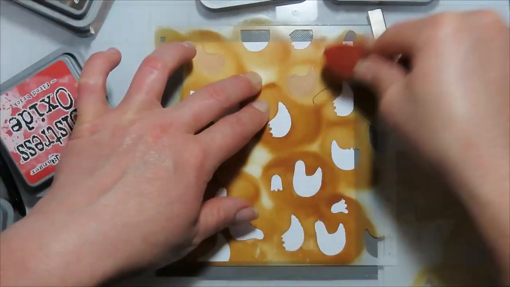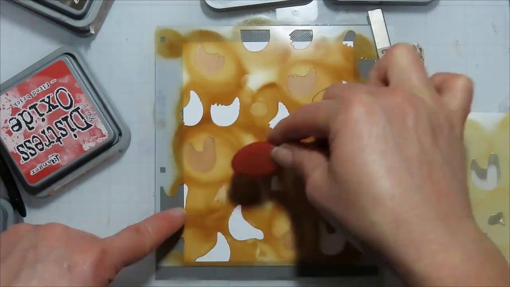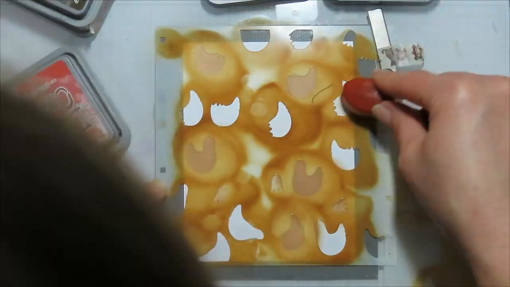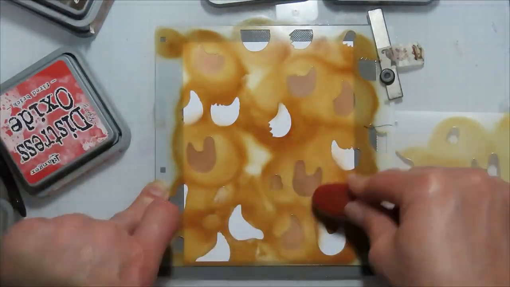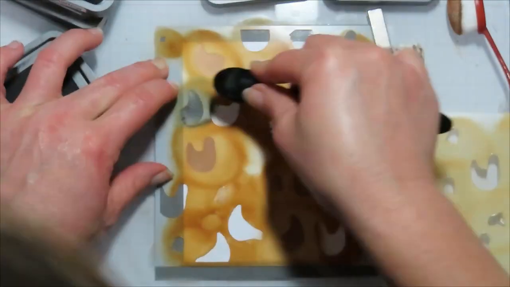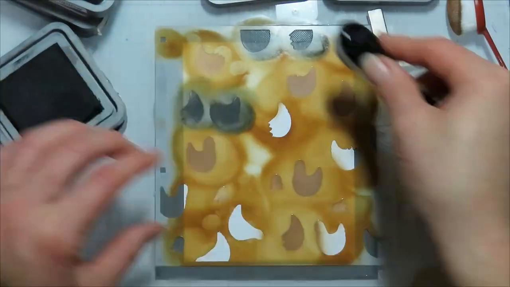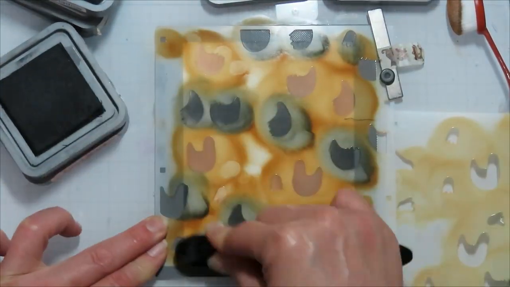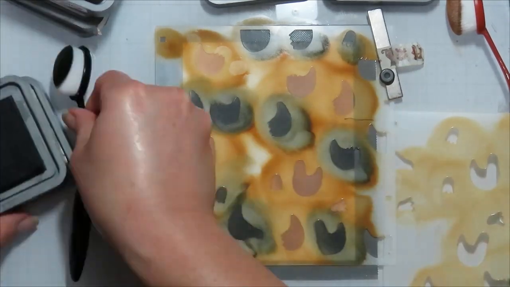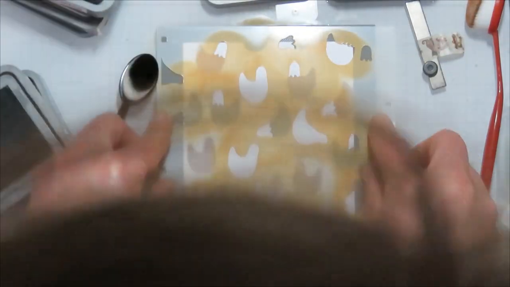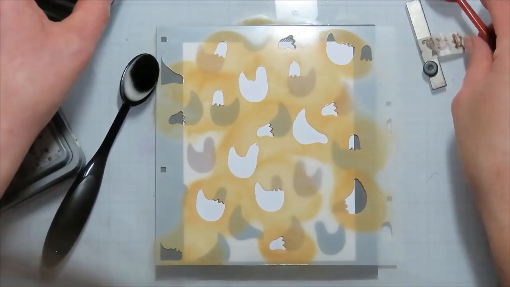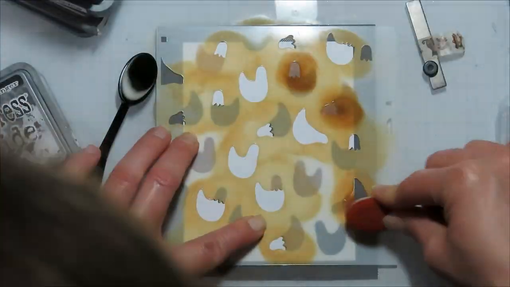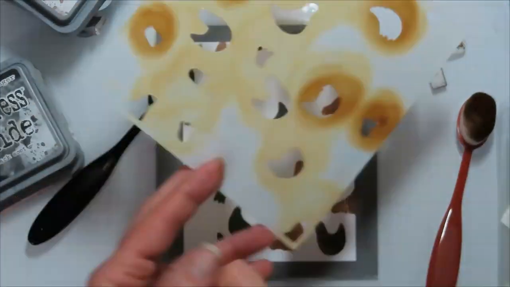And then for my second one, I did my first panel and I was okay with it, but I really wanted to do multi-colors here. So I didn't clean off this one for the black because it's just going to add a little bit. My sex links chickens kind of have a brown tint to them.